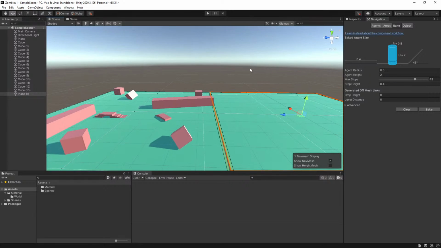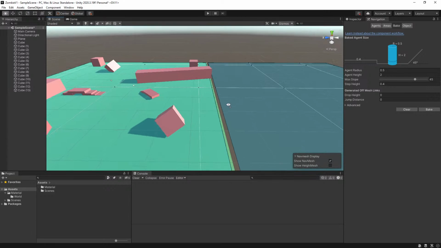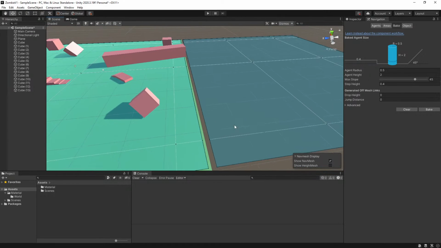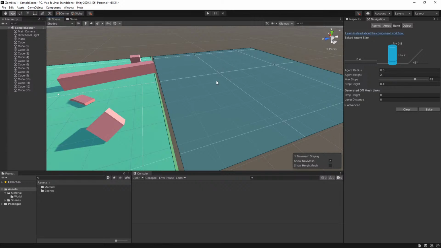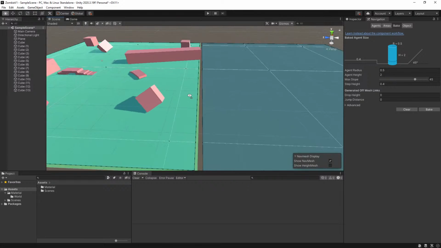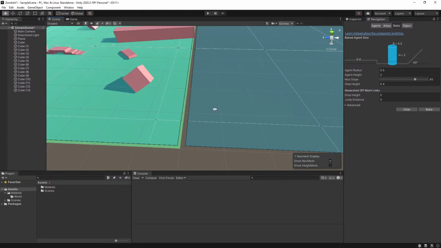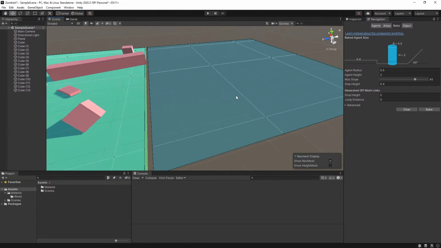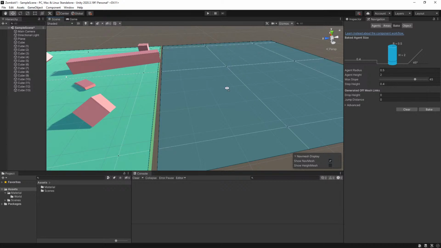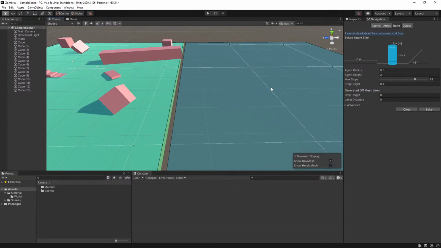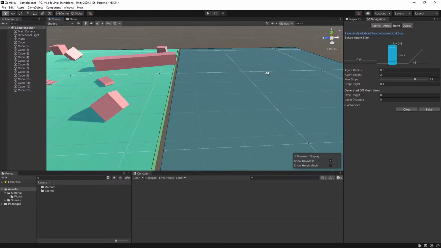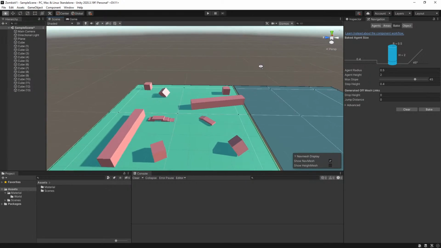Cool. So now we have our little map. We can delete this one actually, and you can see now I've deleted it, but it's still there. And this is why you can't move a static object, or an object that's had its information pre-baked, because now that it's gone, the AI doesn't care. The AI says, well, you told me I can walk here, so it's going to try to walk there. And what's going to happen? It's going to fall through the ground. So that's not going to work out too well.